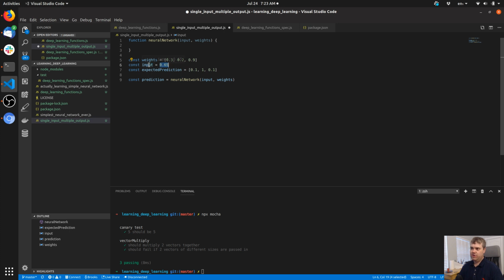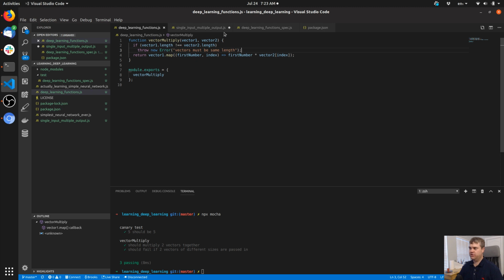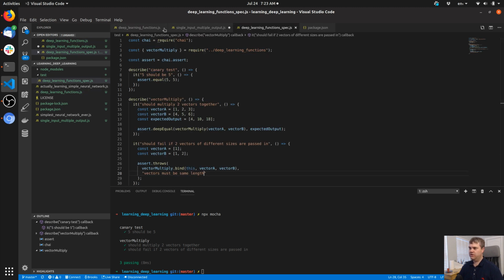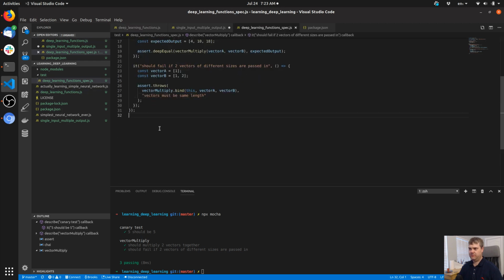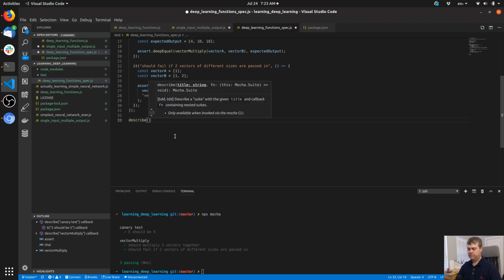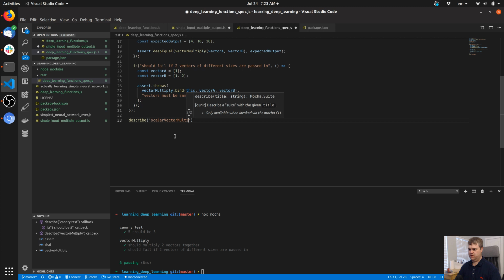So multiply input by all the weights. This is a scalar value. This is a vector. We need a scalar vector multiplication. We only have vector multiply, so let's add that function in. All right, what is this? This is scalar vector multiply.